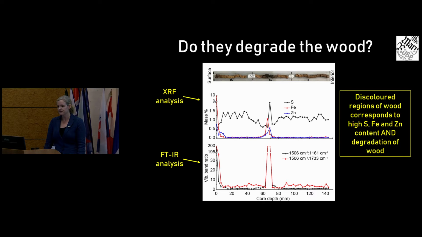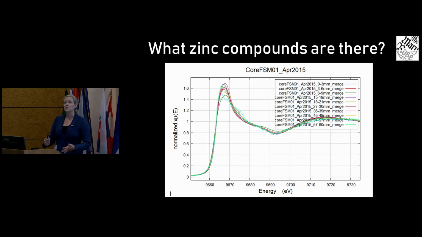So this took us back to the beamline. As I was saying at the beginning, you need to know what you're looking for. We had years of work at Diamond looking at sulfur and iron. We weren't looking at zinc because we didn't know we needed to. This is a very rough and ready graph because we literally took this data a few weeks ago. But you can already see all the different sets of data at different depths into the wood, and you can see that there are different phases, or different compounds, there. So we will be doing some work now to try and work out what they are and where they came from.